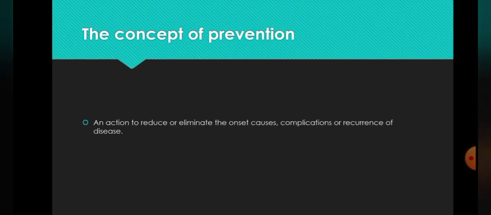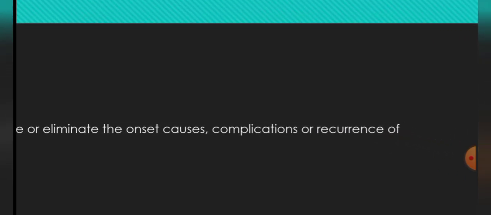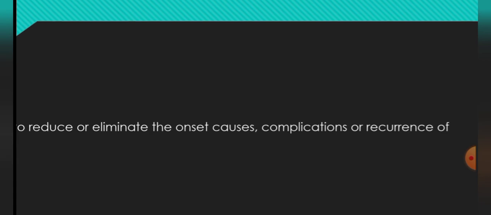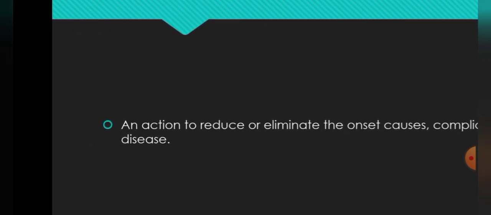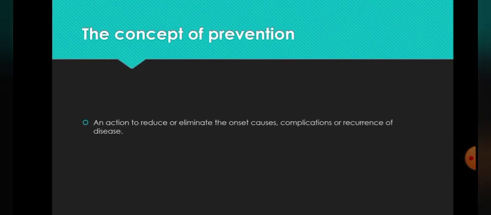The concept of prevention. An action to reduce or to eliminate the onset, causes, complications, and reoccurrences of disease. Prevention can simply be defined as the action to reduce or eliminate the onset, causes and complications and reoccurrences of disease. But in general concept, prevention is characterized by the activities that are designed to reduce the likelihood that something harmful will occur or to minimize that harm if it does occur.